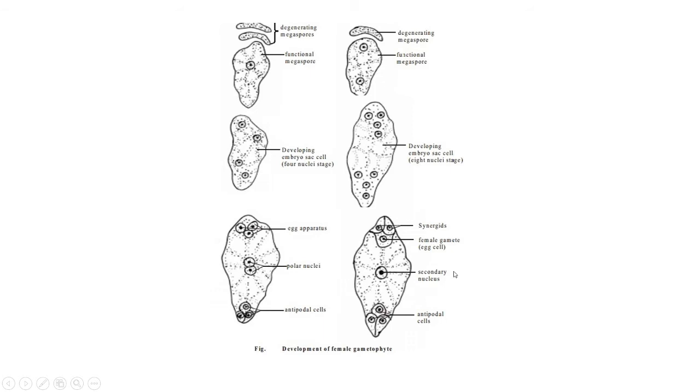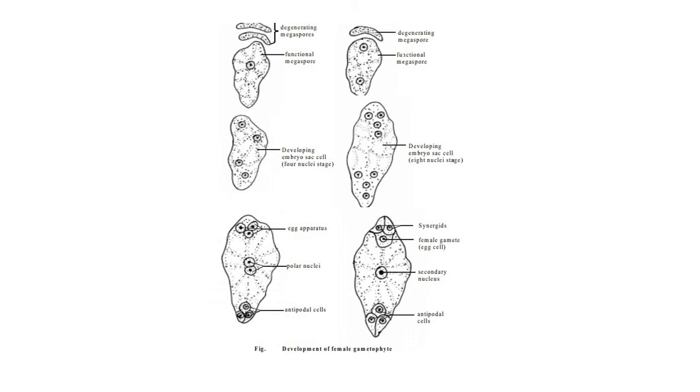So this is the polygonum type, which is the most common in angiosperms. Then now we will see the other one, which is the four nucleate type. This is also a monosporic type, as already said, and it was discovered in Oenothera lamarckiana. Hence, it is also known as the Oenothera type. This type is the most common feature of the family Onagraceae.